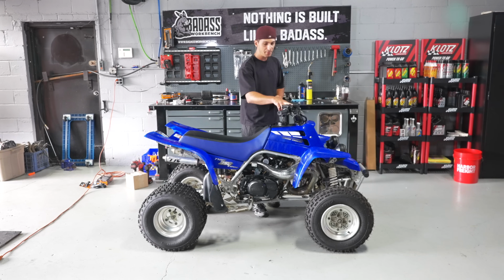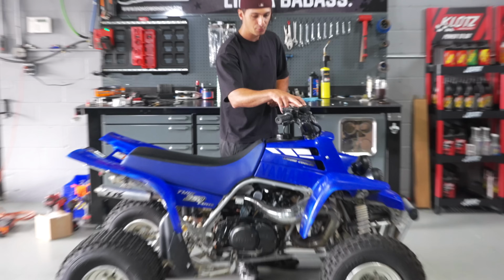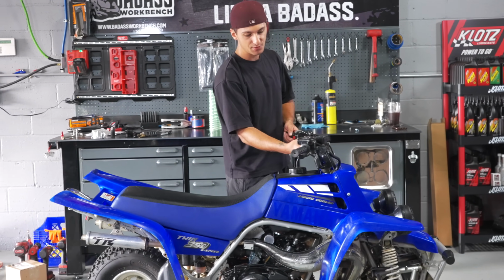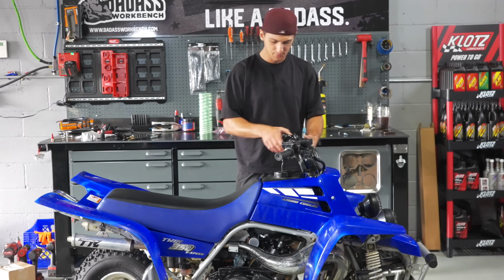Little things like the front master cylinder cap, it's a little scraped and the bolts here are stripped out, so I'll replace that. I wanna leave the handlebars because they're original with the original bar pad, which is kind of hard to come across. We'll move this clutch perch up.